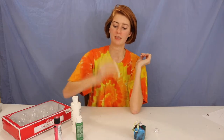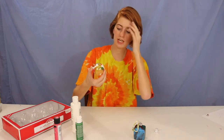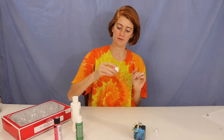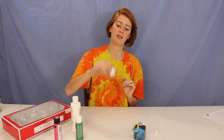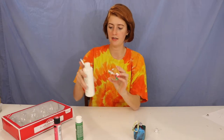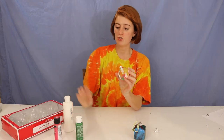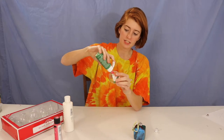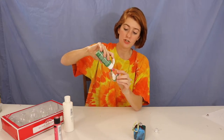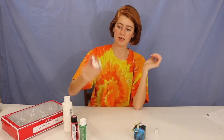I'm just going to hold my thumb over the hole and start shaking. Turn it in all different directions so the paint really oozes around. If you need to, you can go back and add more color. You don't want to use too much paint because it takes forever to dry, but use enough so that as you shake it around the paint will spread. If it's not spreading fast enough, you can even get a toothpick and swirl it around in there — then put your thumb back on and shake.